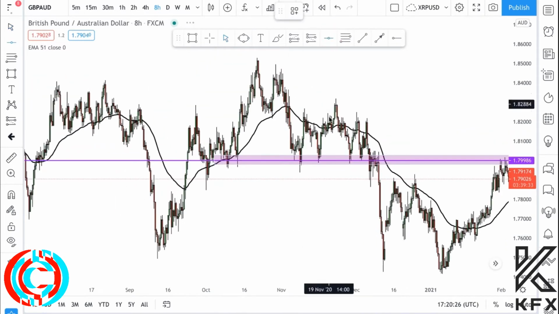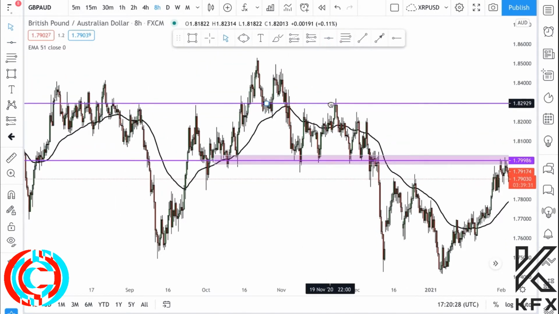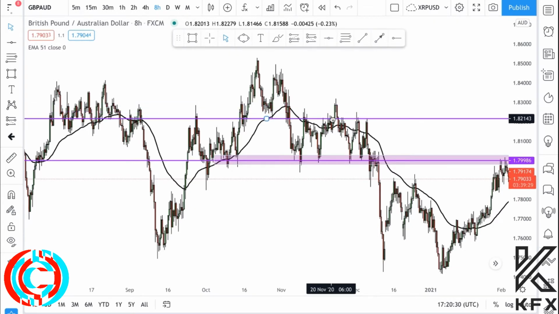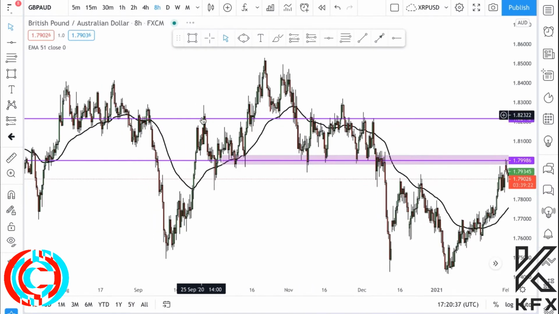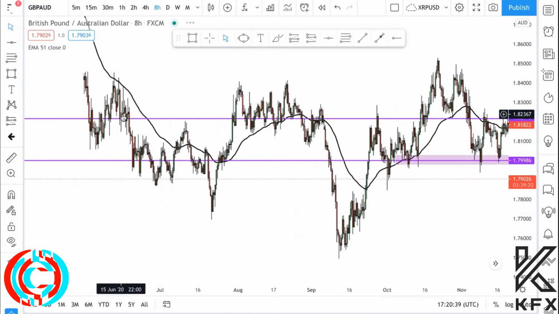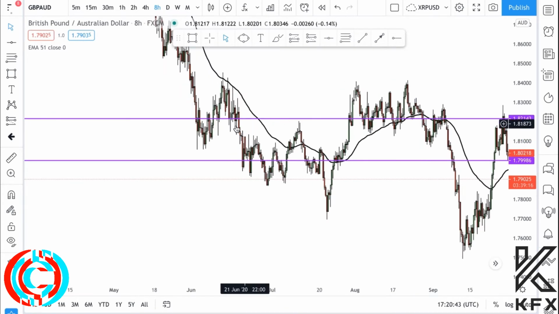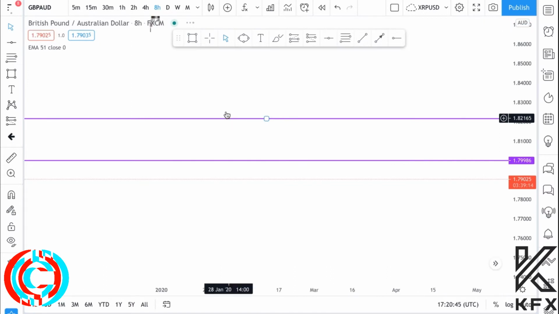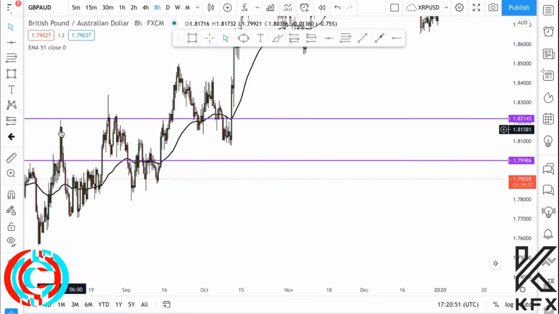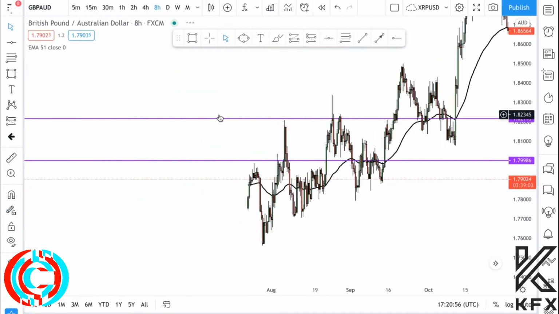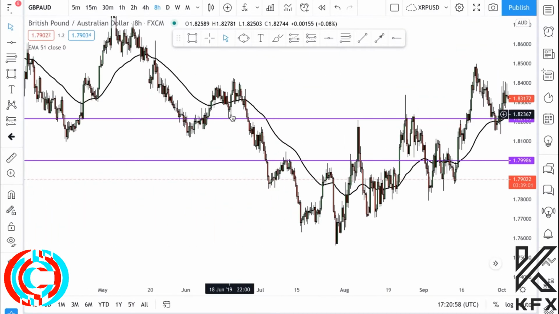And if we do it up here, you can see some resistance around this area here. If you look back in time, resistance, resistance, resistance, resistance, and then over here it was support, and over here it was resistance and some support over here. We could keep going back in time if you want to, and you can see it act as resistance here and support over here. If you want to go back a bit further, you can. You can see resistance, resistance, resistance, resistance, support, support. Keep going back, and you can see in the market it gets attracted to this area.